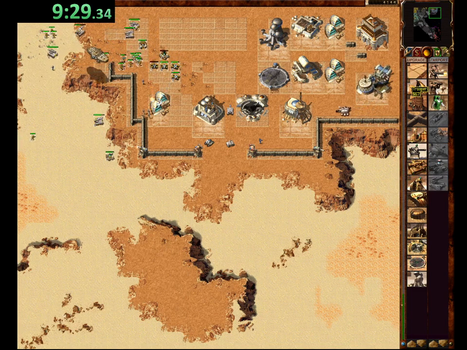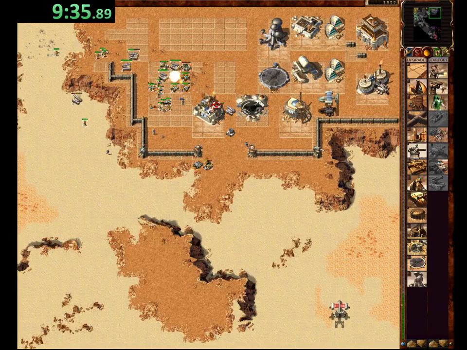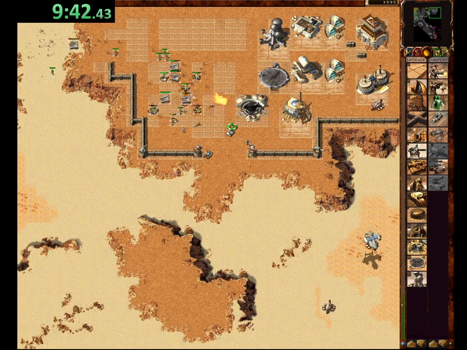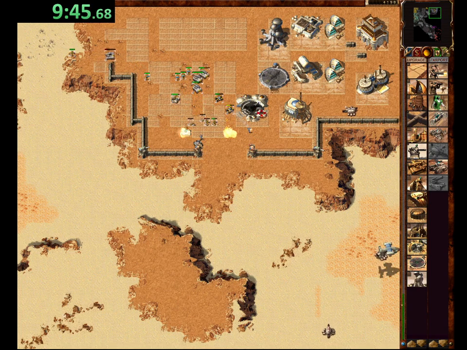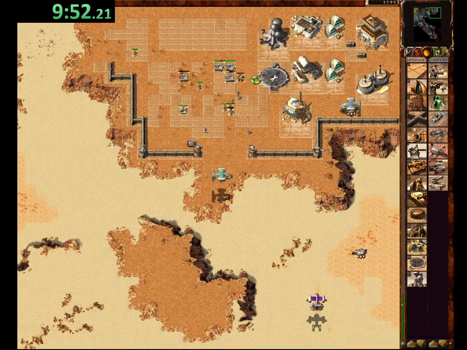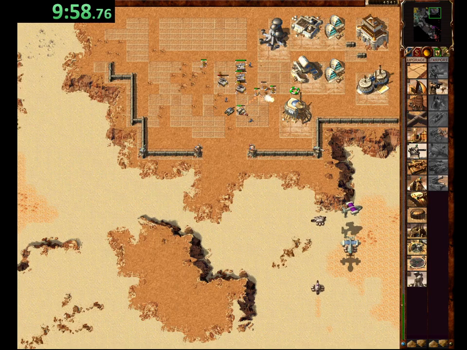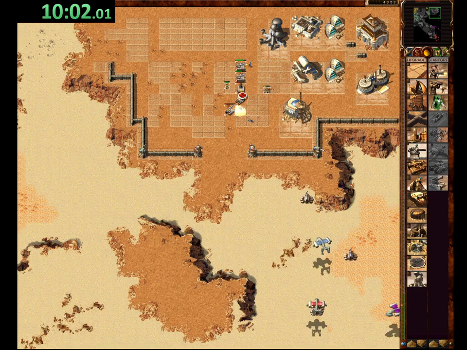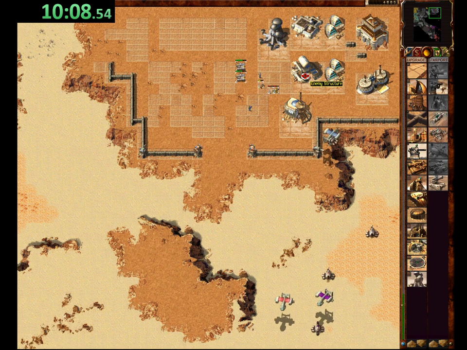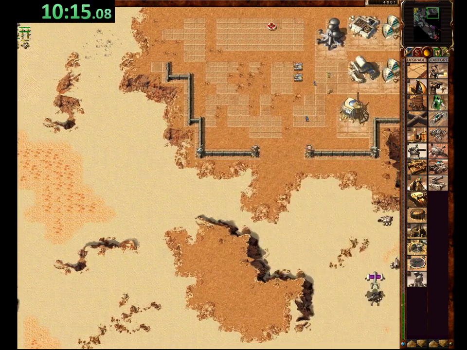Oh, we could. Ready for attack. I need to destroy now the starport. This construction yard needs to be destroyed now. Another group, let's go.